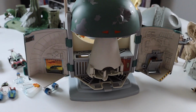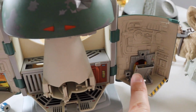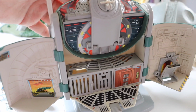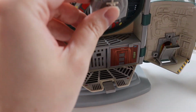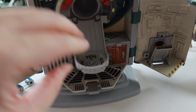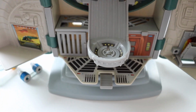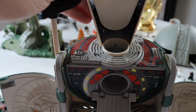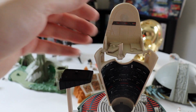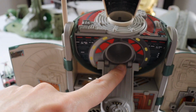So I've managed to piece this together just from guessing really. All these little bits are all separate, and I managed to work out that they belong to this set. Yeah, it's a really cool set. All opens out. Like here's the antenna that Luke falls down, and that opens up and everything. There's like a tube here that you can pop a figure in, and it will slide out the bottom there, down to there. There's a bit here that opens up again into a battling platform, so you can put a figure on here and move it. And that's really cool little detail. So you can almost have Luke fall off here into the tube down here.